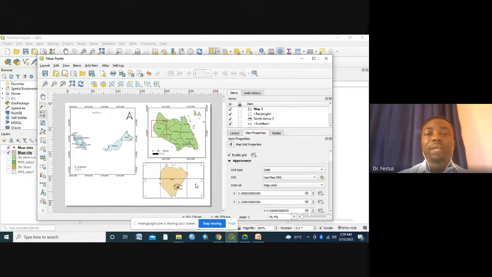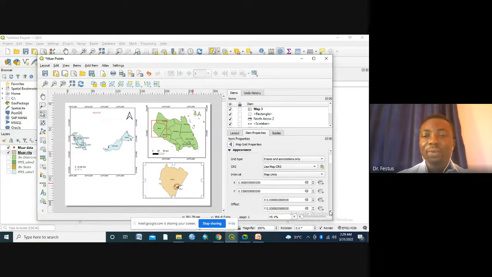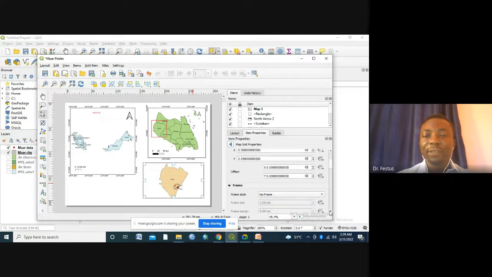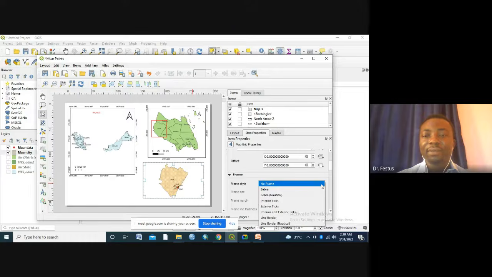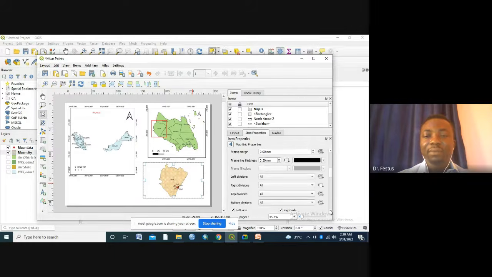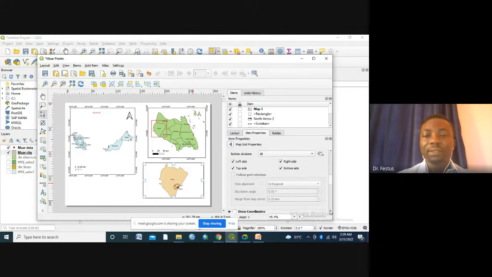Okay, now I don't want the lines to show. So like I did earlier on, come back to grid type, solid, change the solid to frame and annotations only. Frame and annotations only. Then you go back to the frame, click line border. Okay, then move down again until we get to the draw coordinate.